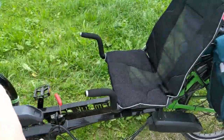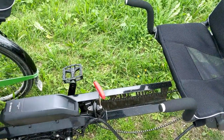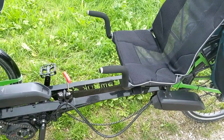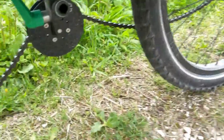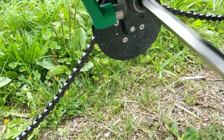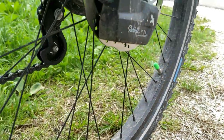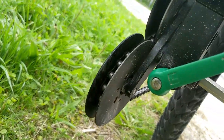That's going to allow us now to move the rear seat forward or backwards as we need to in order to accommodate the leg length of the stoker reaching the pedals, or if you want to make the Bambuk very small for transport. Once you've got it adjusted to the length that you want, you're going to come back and take the Allen key here, put it in that hole there. And we want to tighten that up until the tensioner on the roll-off is about 90 degrees. Once you've done that, you're going to come back to this green handle here, the green lever, and tighten it up.